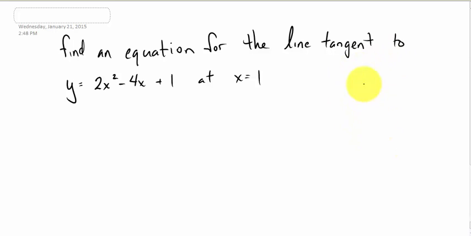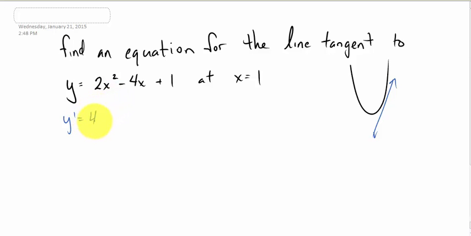All right, so visually, what are we looking at? Well, we have a curve, a parabola, and then we are looking for a line tangent to it. Pretend that that's tangent. We want the equation. To write an equation for a line that's tangent to a curve, we need to know the slope, and we need to know a point on the line. So slope of the tangent line, you better be thinking, find the derivative. So right now, pause the video and find y prime.